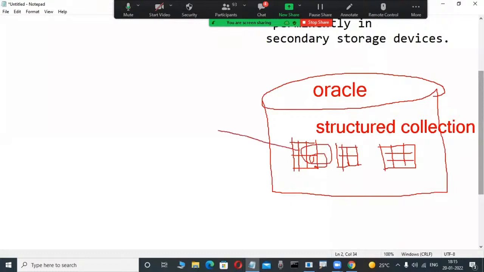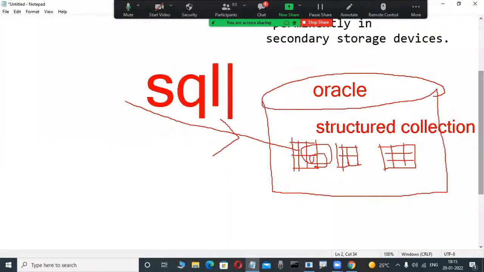Once it is there, to operate on this data some language is required. What is that language? Maybe anybody has an idea? SQL is a language, Structured Query Language. Through this language we operate on this structured data in relational databases.